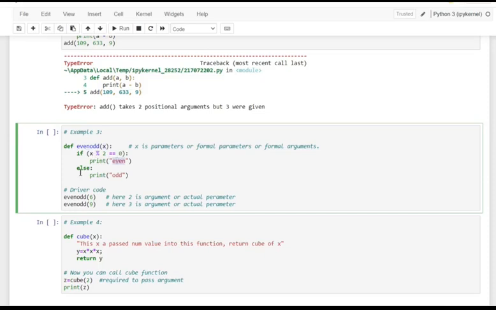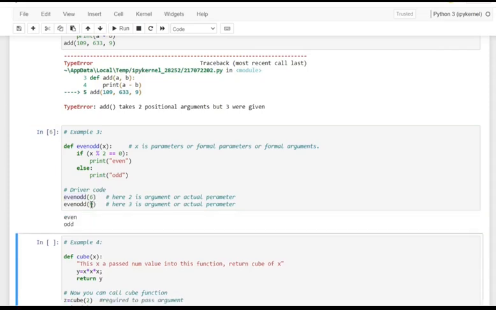If it is not satisfied, or results in false, it goes to the else, where it prints odd. Kindly note that we are calling the same function with different parameters, 6 and 9. On calling with 6 and 9, one is even and one is odd, and that is the exact result.